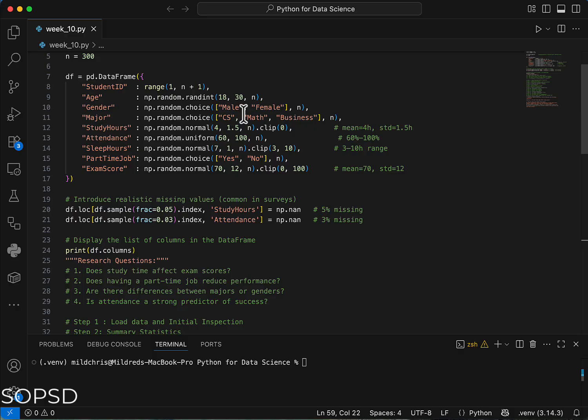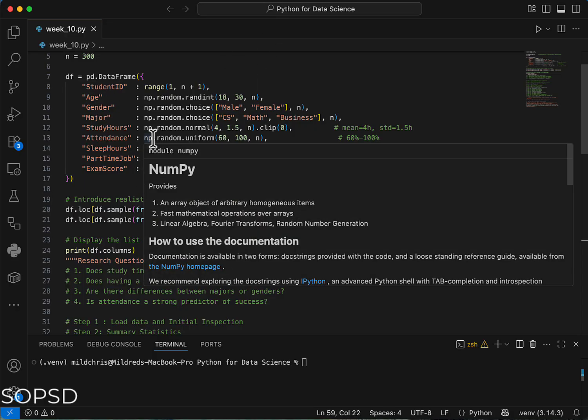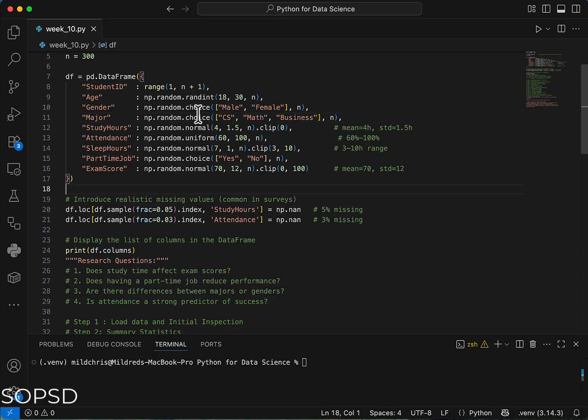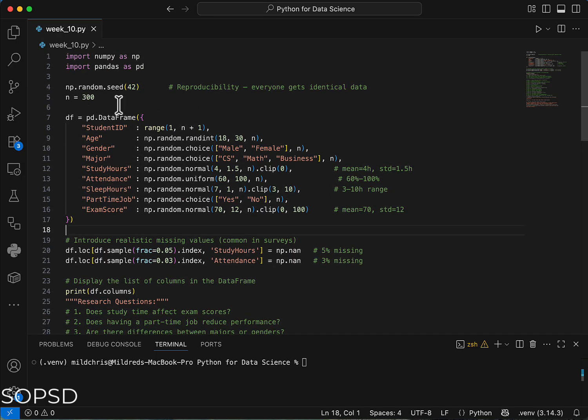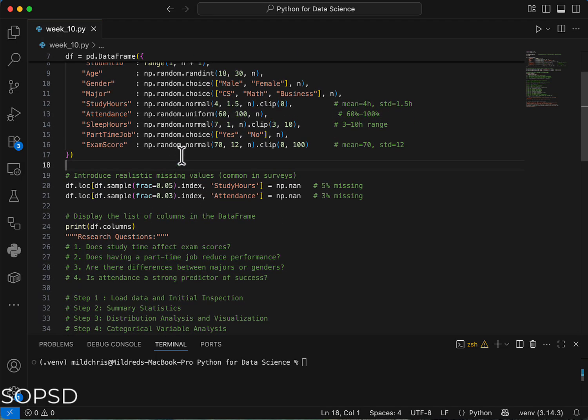Now, we want to go over the process of what we do when we get data. So we have this data that has a number of records, 300 records, and we want to do certain things. We introduce missing values here for the study hours and the attendance.